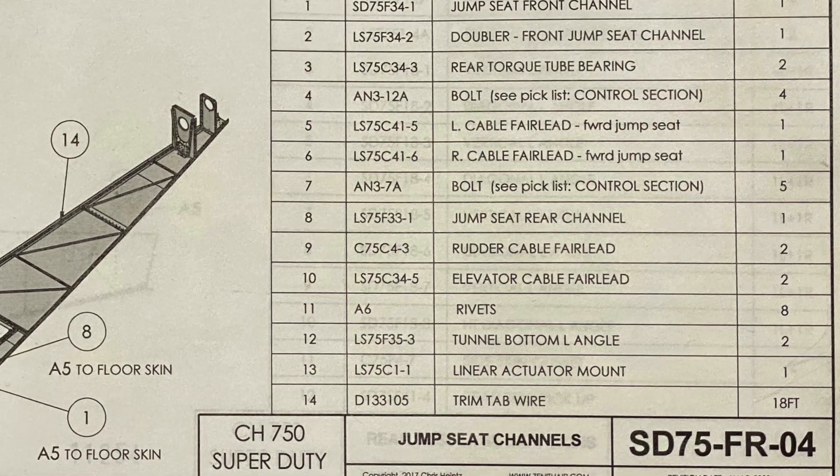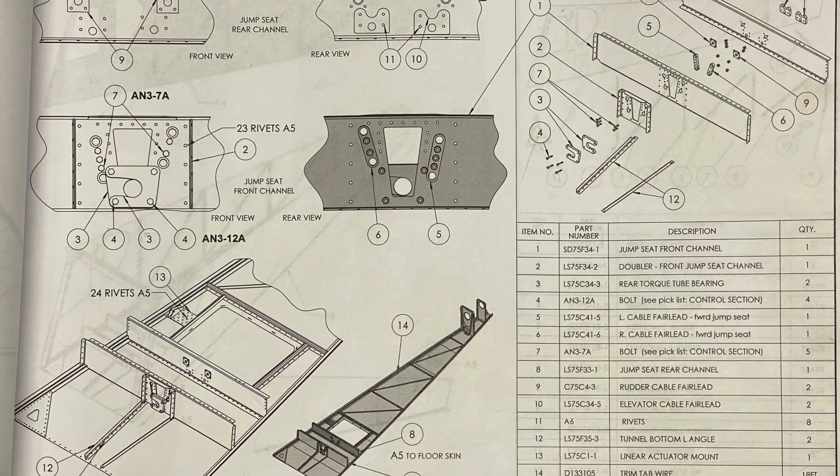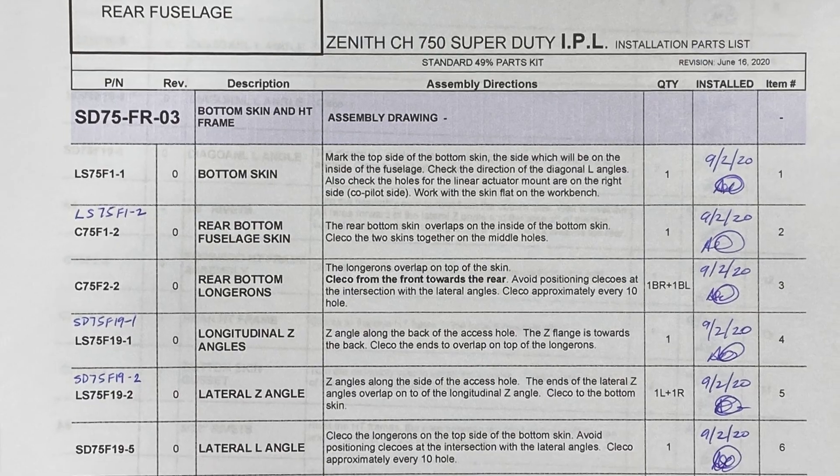What I didn't understand was that when you buy a kit aircraft, there is still a ton that is left up to the builder. What Zenith provides from the factory is a set of plans — each set is serialized with a serial number for the aircraft you're building. You'll get that set of plans and what they call their IPL, which is their parts list, a kind of step-by-step guide to each individual page of the drawing packet. There is no set order, and I found that a little weird given that they've built plenty and have a demo plane.